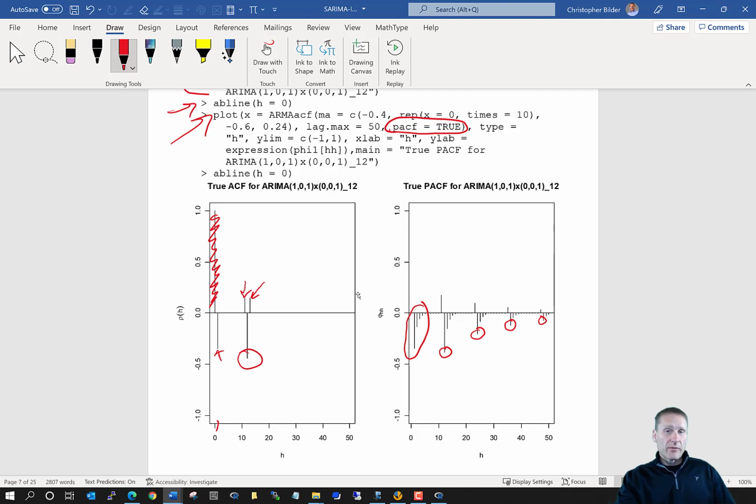Also, as I mentioned just a minute or so ago, you're going to have some non-zero values surrounding the corresponding multiples of lag 12 here. Notice what we have here. And again, this is completely expected. It's because of that formulation of the model.